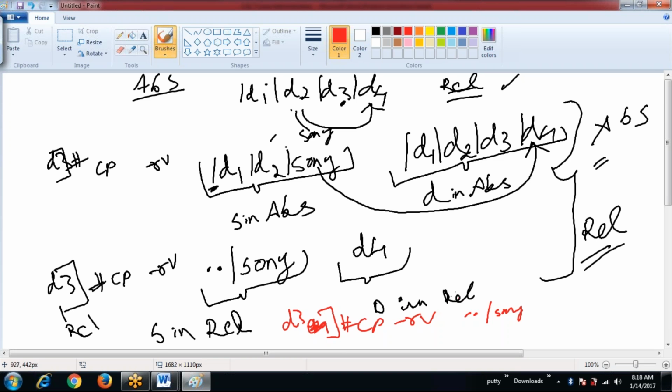I am supposed to copy the Sony file to E4. So I am in D3, now I am in D2, now I am in D1. Moving two levels back from D3, now my current working directory is D1.